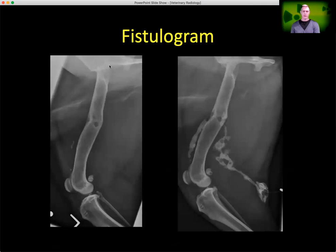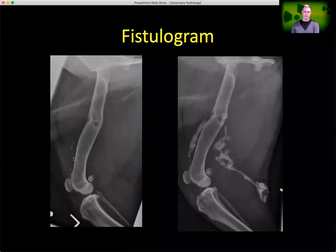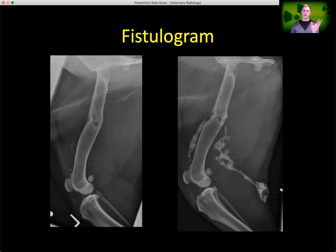Here we have a dog's leg, and the history on this dog is that he broke it a while ago, and you can see that it doesn't line up quite right. It's healed, but it's not healed straight, and that's okay. And it has some holes in it, and maybe there's some mineral in the soft tissues around it. But what we were seeing clinically is this dog had a recurrent infection, and there was always some pus draining out of this dog's leg. And we wanted to know if it was related to the broken femur that it had had in the past.